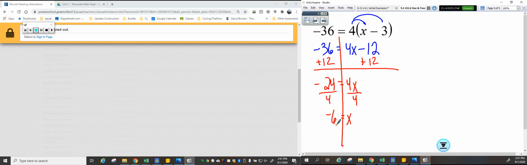Now, guess what? How many steps did it take us to do that problem? 3. You had to distribute, you had to add, you had to divide. Guess what? You just did multi-step. And all that is a series of one steps each time. Okay? So you get to the bottom. All right? Okay, we're done. Your assignment's on CUDA.